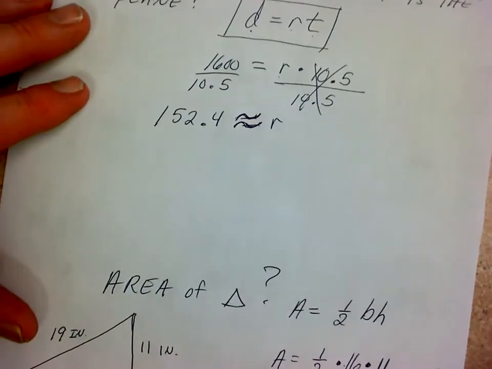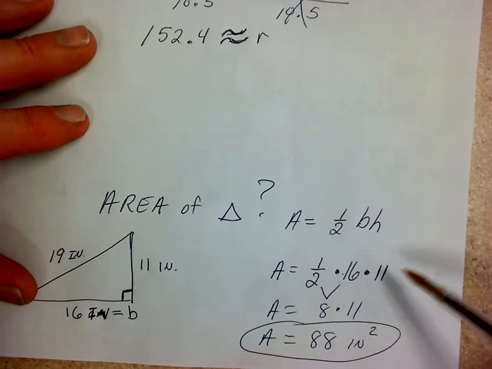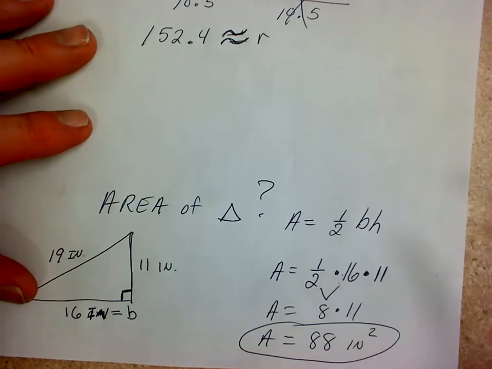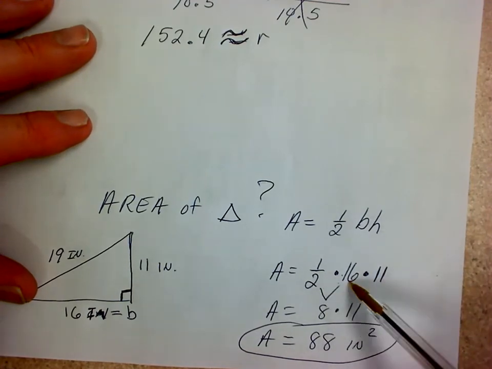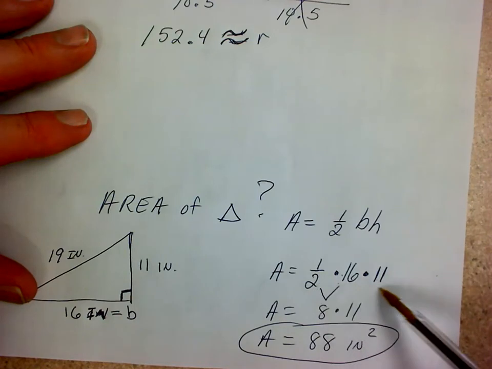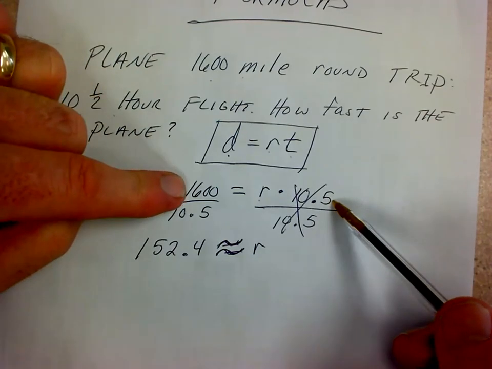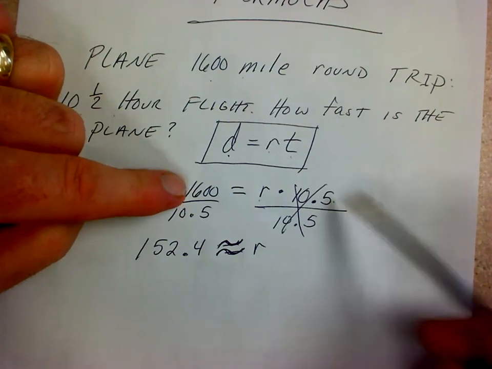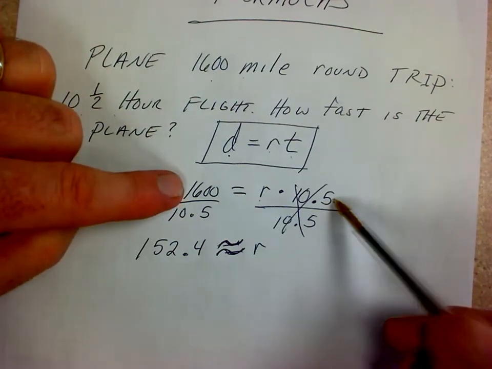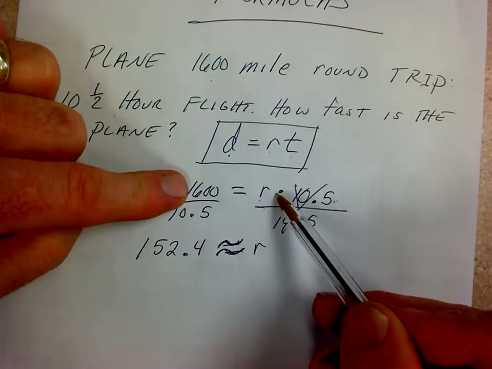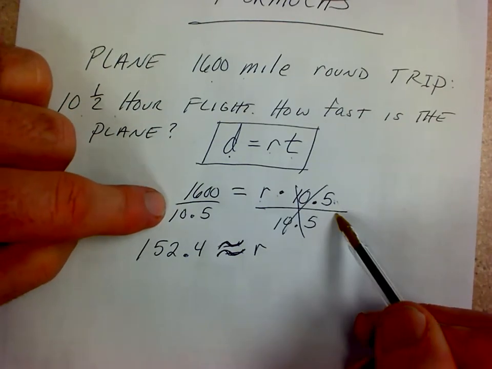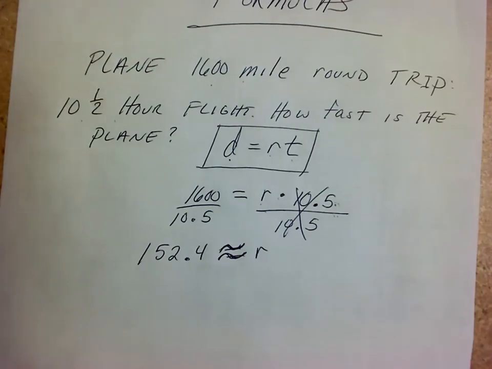So again, notice with two examples here, this example down here, once we have all of our values placed in the formula, all of our values were side by side, we can just go ahead and work that problem out as is. Up here in the distance formula, the two terms were on opposite sides of the equal sign. So this is where our algebra kicks in. This is where we need to recognize, okay, our terms are separated. That's when we need to do the inverse. That's why we chose to divide our two numbers here instead of multiply.